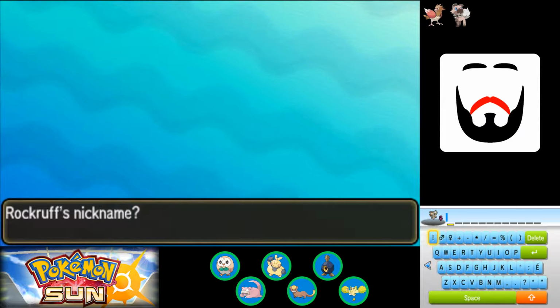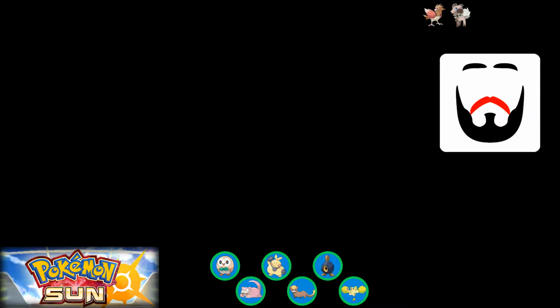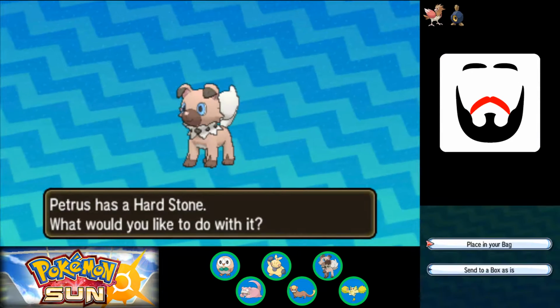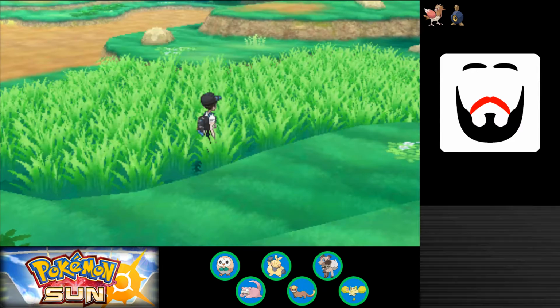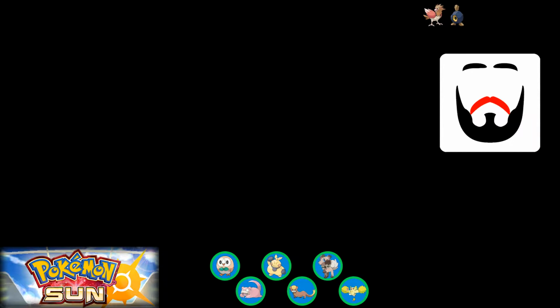Sure. She looks like... what does she look like? Lola. There we go. You know what? Let's use her in our party instead of Petrus. I mean, Petrus is cool and all, but... Place him back. Petrus is cool and all, but I wanna see about using as many new Pokemon as I can.